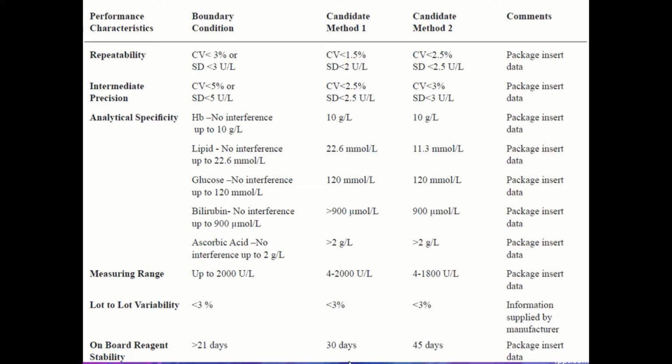So if you analyze these three categories of application, methodology, and performance characteristic, you will find both methods have their pros and cons. But you will notice that method 2 doesn't have any traceability to certified reference material. So that's why usually the lab will choose method 1, because it is quite compulsory to use a method which is traceable to certified reference material or a reference methodology.